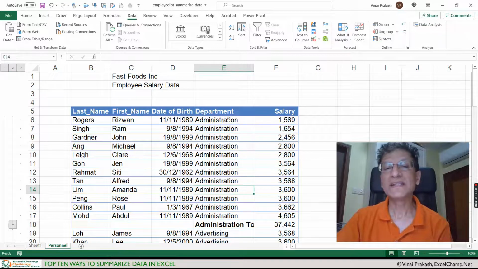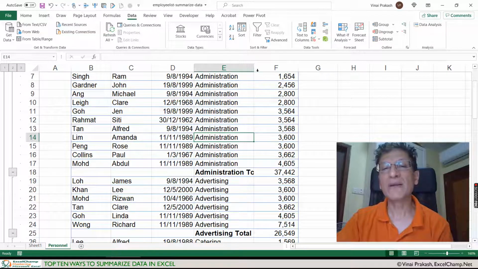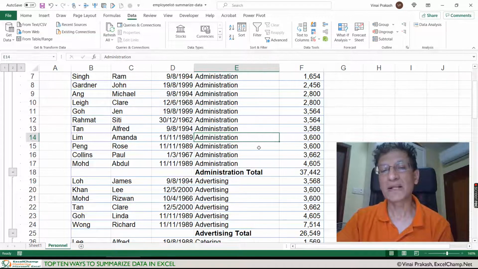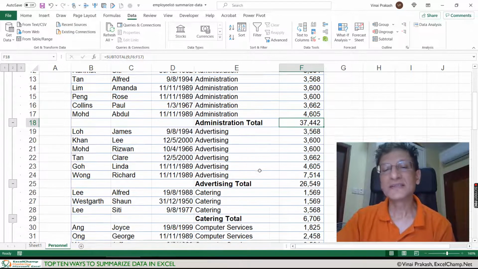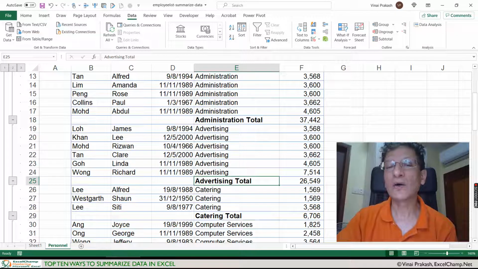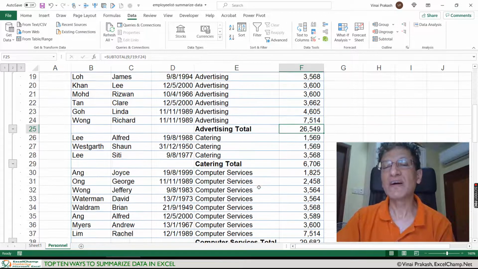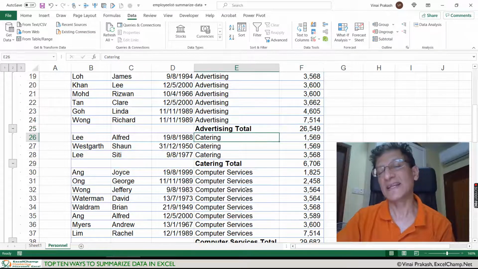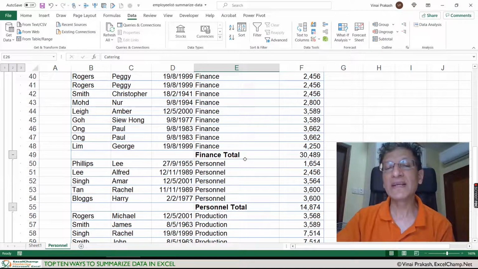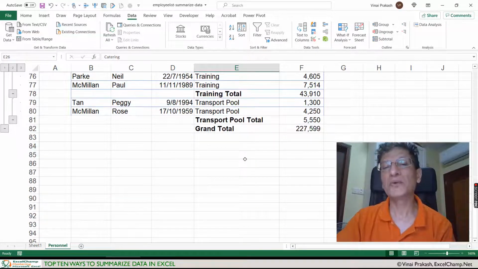Immediately, you will see the totals listed way below each department. So when administration finishes, you will see the administration total is showing you the salary. So this is a great way if you like the old-fashioned reports of all the values and then the subtotal showing one below the headings. So this is a great way, and you can print it out.